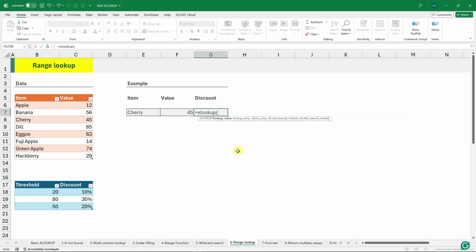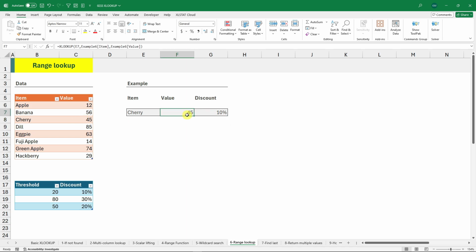And for this one, where are we going to select the value? Of course, we're going to utilize F7 for this one. Now, where are we going to extract the value? We're going to extract it right there. Add another comma. We're going to extract it right here. And if not found option, you can just add 0 or NA or whatever you want here. That's basically on your own perspective. Now, for the match mode, we have so many choices. Earlier, we have wildcard. For this one, I'm going to use this one, exact match or next smaller item. That will be -1. Close the parenthesis or formula. Click OK. And we have 10% under cherry, which is going to be value of 45.